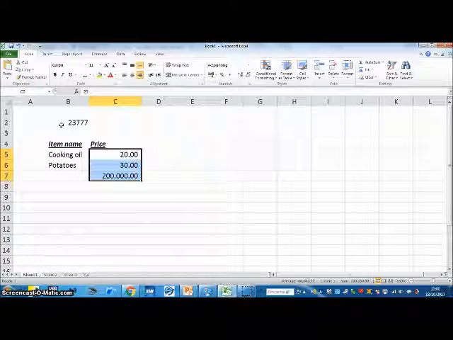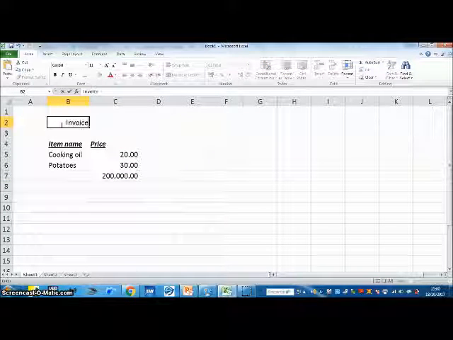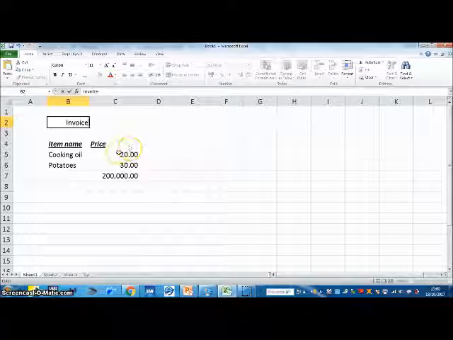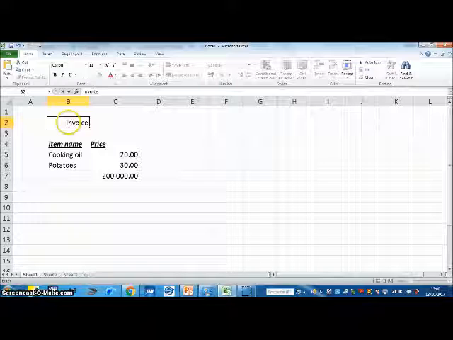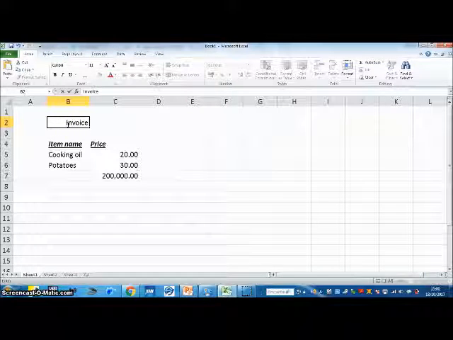So for example, here, let me first delete this item here, and let's say we wanted to give this a title of invoice. As you can see, the word appears only in one column and it doesn't look like a heading. So we may want it to cut across column B and C.